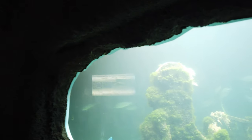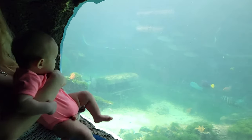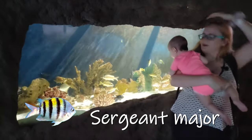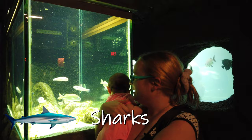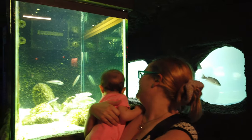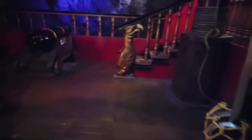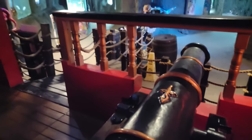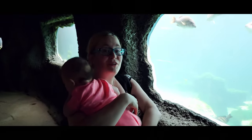Here you'll find an impressive variety of reef fish, including porcupine fish, sergeant majors, stingrays, and even moray eels and sharks. It's fun for kids and family members of all ages to identify the fish species and observe each one's unique behavior. The main tank also features a reef built on a shipwreck that adds to the excitement. My favorite thing about this aquarium is that it's all fish from Puerto Rico, so if you ever go snorkeling, you'll be able to identify some familiar faces. This is a really beautiful, huge aquarium.